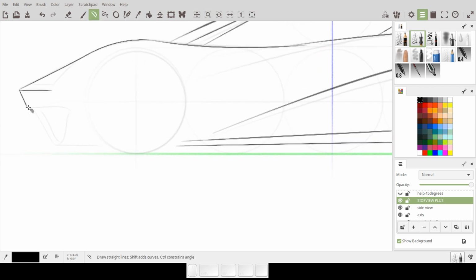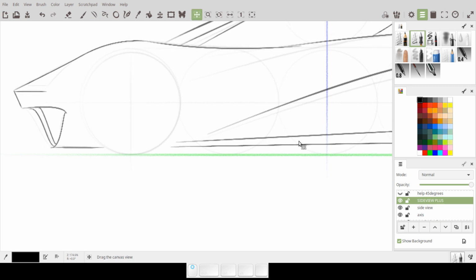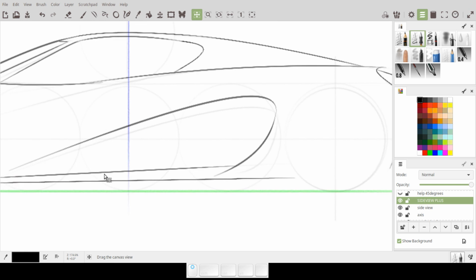I'm gonna look here to go in for this. I'm gonna put it there. I don't know how it's gonna look in the front.